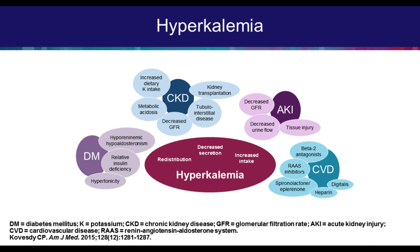So let's begin. Hyperkalemia is a serious medical condition that can cause severe cardiac electrophysiology alterations, such as cardiac arrhythmias and sudden death. It's defined as serum potassium levels above the reference range, and patients with chronic kidney disease, especially advanced CKD, are at the highest risk for hyperkalemia, especially when other factors and comorbidities that interfere with renal potassium excretion are present. The prevalence of hyperkalemia in CKD patients is considerably higher than in the general population. A recent review reports hyperkalemia frequency as high as 40 to 50% in the CKD population compared to 2 to 3% in the general population.